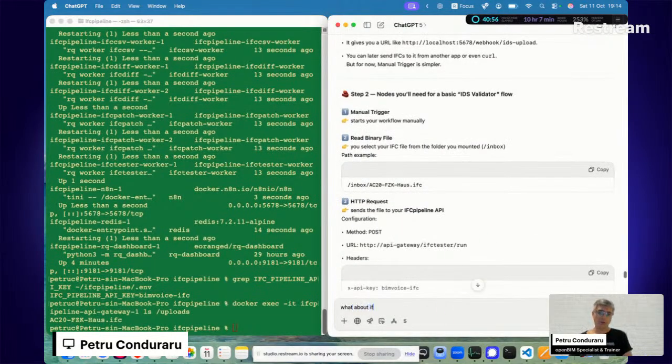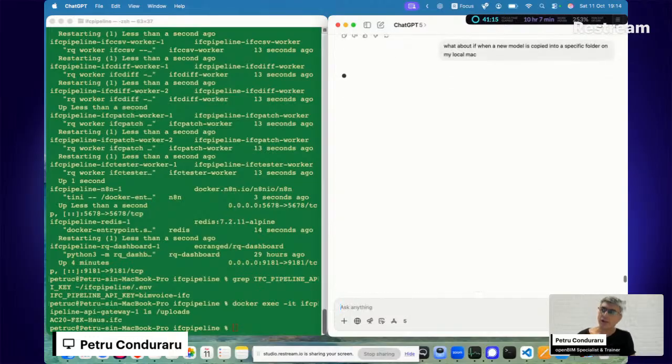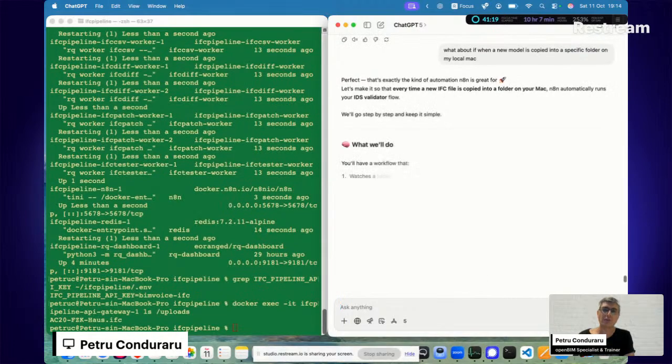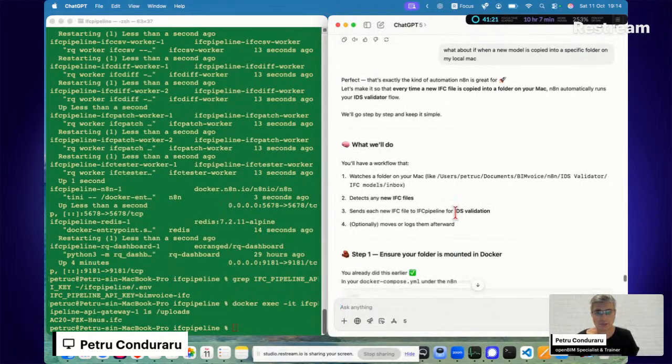What about if when a model, a new model is copied into a specific folder on my local Mac? Let's see, because that would be the same approach which you do for Google Drive or SharePoint or any other CDE for that matter.